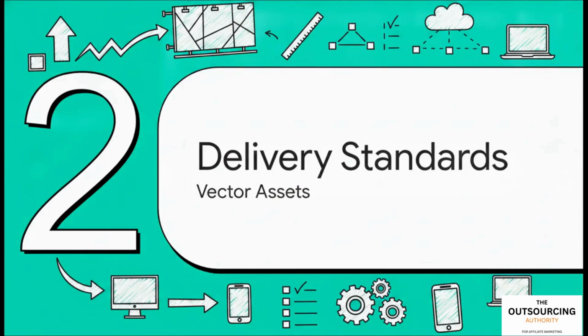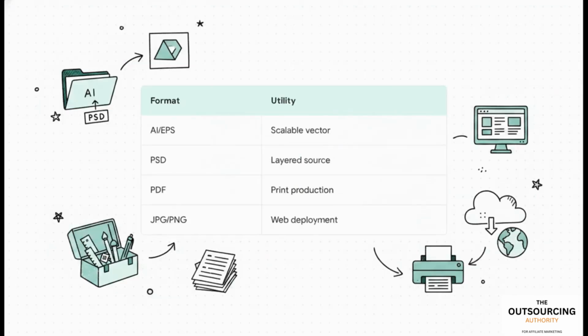Which brings us to Section 2, Vector Asset Delivery Standards. Because delivering a raw aesthetic is one thing, but you absolutely need strict adherence to technical file standards. Think about it. A beautiful logo is totally useless if it can't cleanly scale up for a massive billboard or compress down for a tiny mobile app icon. Guaranteeing the delivery of Adobe-ready files like your AIs and PSDs, along with SVGs and PDFs, means your in-house team faces zero friction when it's time to actually deploy these assets in the real world.